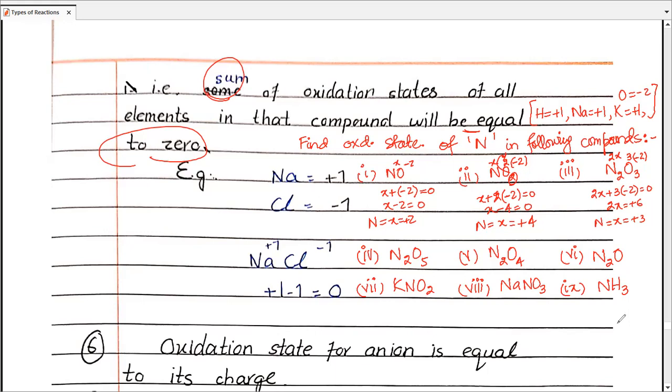Is it +4? +4. No, wait, no. You're missing out potassium in it. That's why you're getting the answer +4. Don't forget that potassium has +1 of its own, which is mentioned up top in the brackets. And I am going to mark it with a black pen right over here.